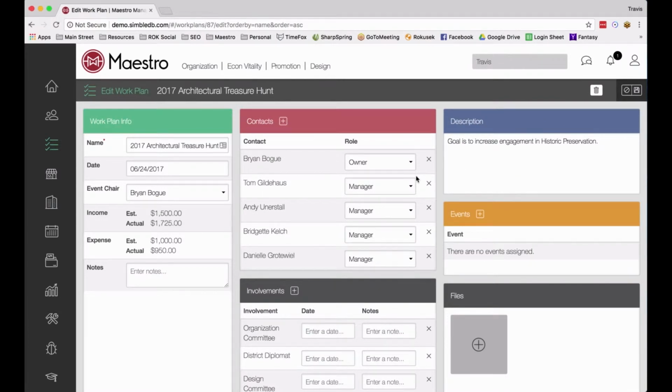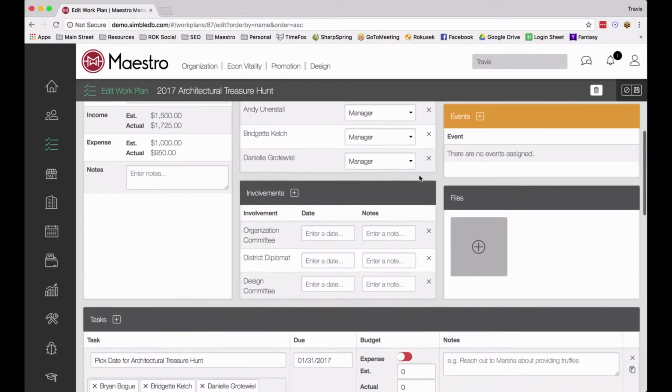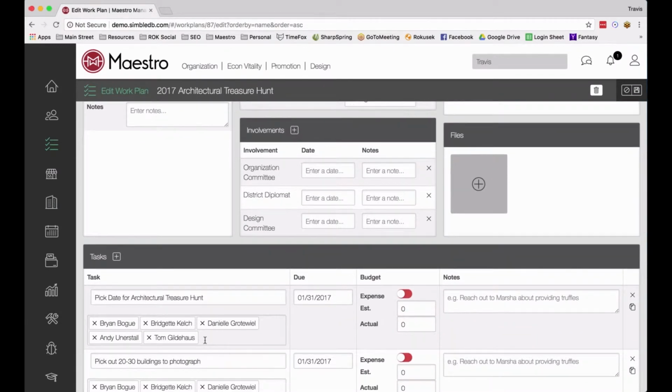So with our above the fold, like I said, that's the things that are getting put out to the public, if you will. That's the shout it from the rooftops, we're having this event and we want you to come. Then we get into the below the fold, which is really how things get done. So each line item has a task, a date that it's due, who it's assigned to, the budget, and this can be income or expense, and the notes.